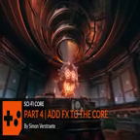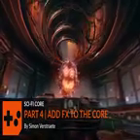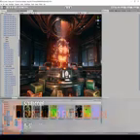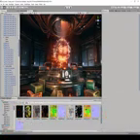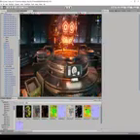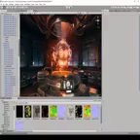Hello and welcome to the last part where I will show you how you can make the particles. So in this video I will show you how you can make this lightning effect around the core, and I will also show you how you can do these smoke and fog effects. We're gonna start with the lightning.